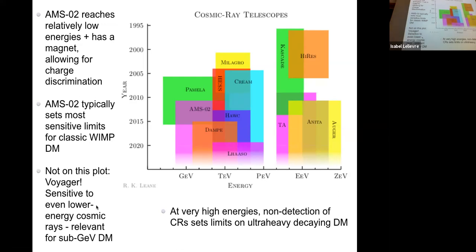People think about BSM physics that might not necessarily be related to dark matter, but I'm not an expert on this. I have a reference later on to a white paper about searching for various ultra heavy novel particles, but I don't have a good sense of what physics is probed by those ultra heavy things. If someone in the room does, they should feel free to speak up. But almost definitely it will come from the decay of some very heavy particle.